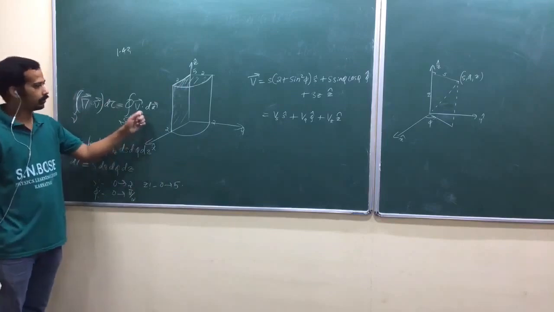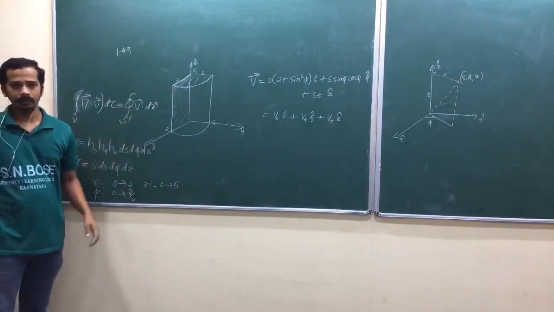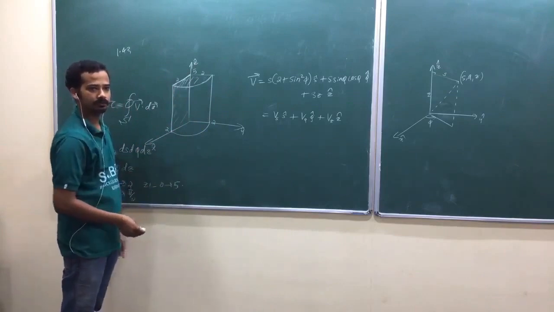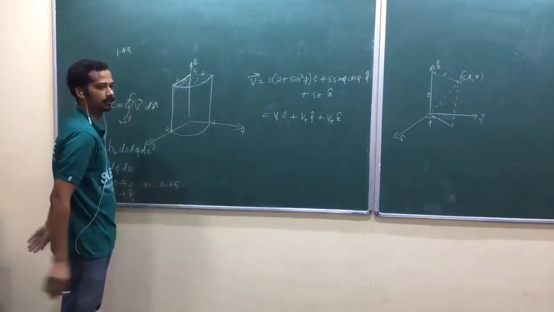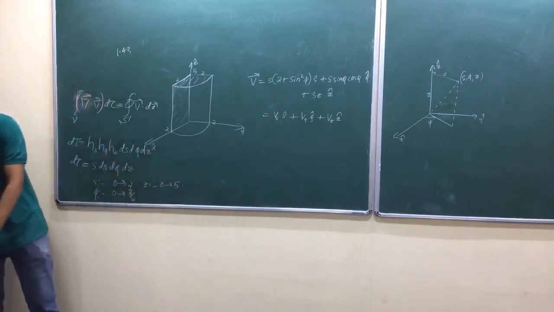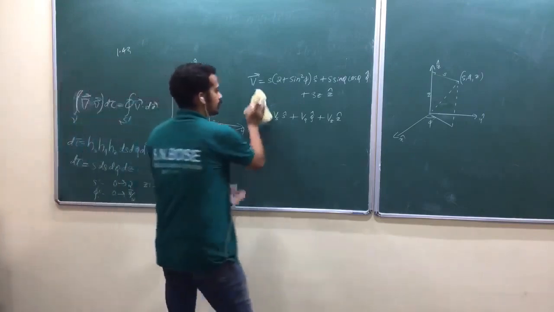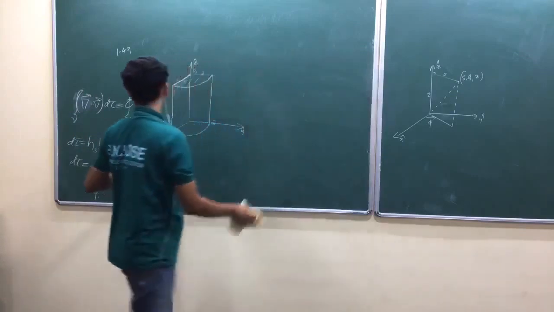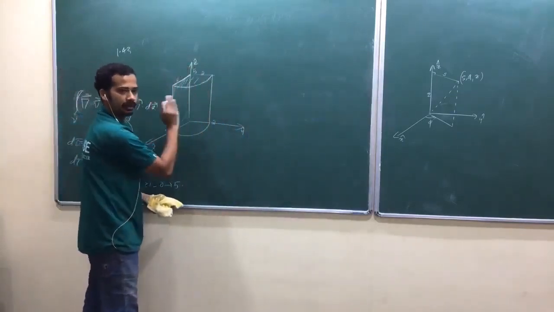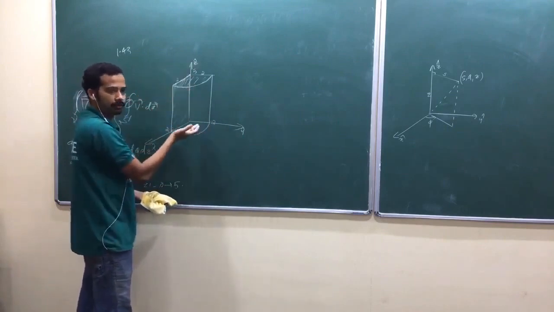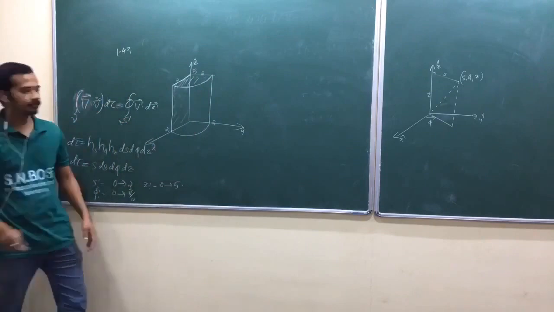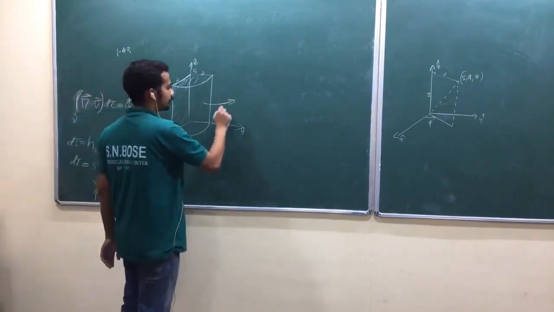Am I right? While when you come here, now it's a surface. You have to take the surface bounded by this volume, the surface which bounds this volume. Now you have to take the area vector very carefully, isn't it? Now what are the area vectors in the different regions? This closed surface, you have to divide into the curved surface area, the upper one, the lower one, and the other two planes. Is that okay? Let me start with the curved surface area.